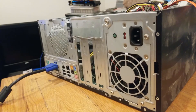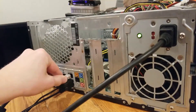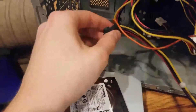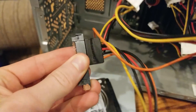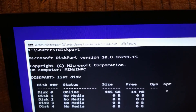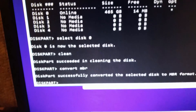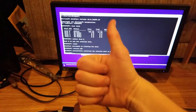So we were off to a good start, but after I turned on the computer to put a Windows 10 disk into the CD drive, a few issues quickly became apparent. Whoever tried unplugging the SATA cable from the CD drive apparently didn't realize there was a locking mechanism securing the connection and ripped the entire SATA port out of the CD drive, leaving it attached to the cable. So I just hooked up a different CD drive to install Windows 10. During the installation, I ran into a small issue where the hard drive I used wasn't in the correct partition style, but it was nothing a minute and a command prompt couldn't fix.